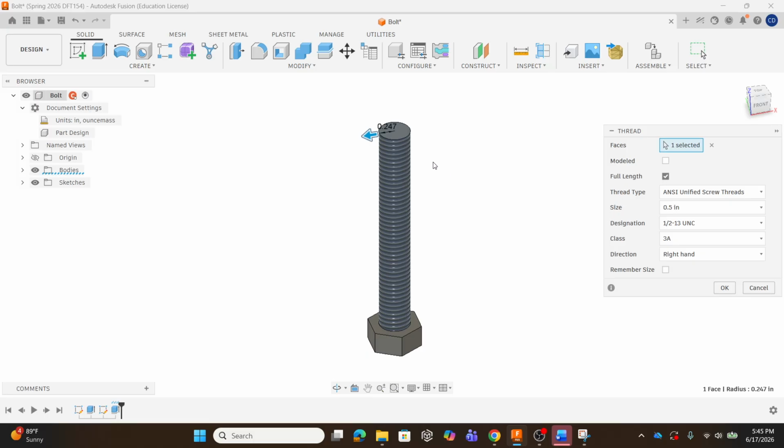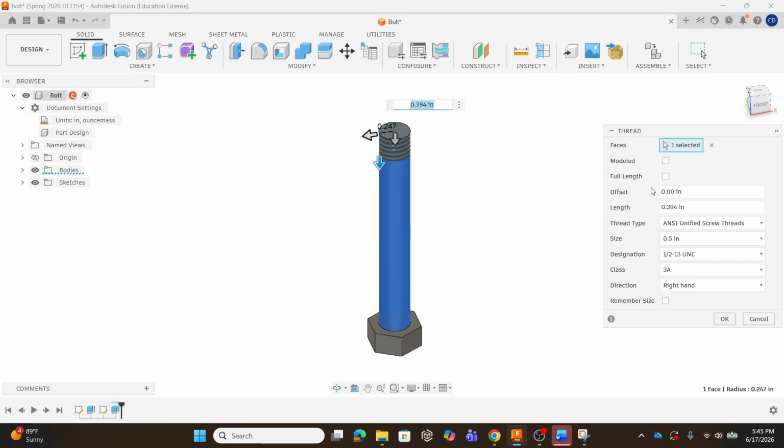The only other thing is I don't want it to be the full length. So the bolt that I've been working with this week was the shear pin for a bush hog, and it's only got about not even an inch, maybe 3/4 of an inch worth of threads. Notice that it is modeling the whole length of the shaft, and that's because right here full length is selected. So if we uncheck that, then it's going to ask me, well, what distance do you want to go? So what we're going to tell it is, let's see what 3/4 of an inch looks like. That's too much. Let's go with 1/2 an inch, 0.5.